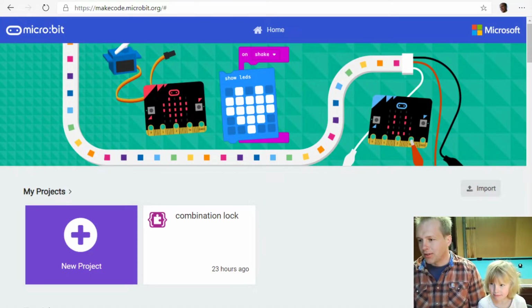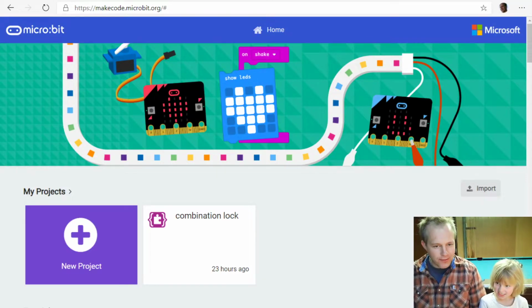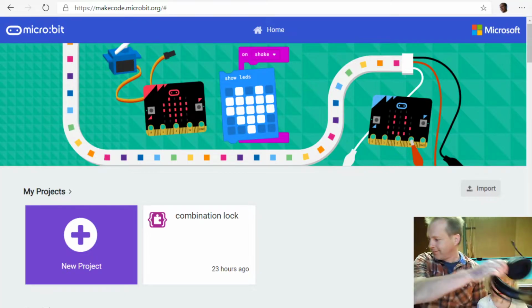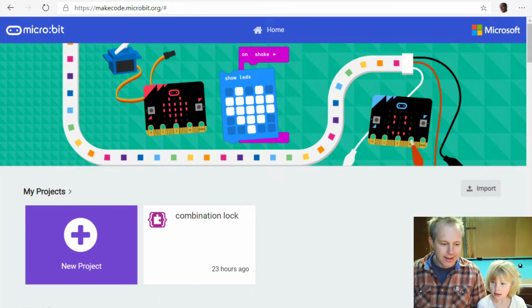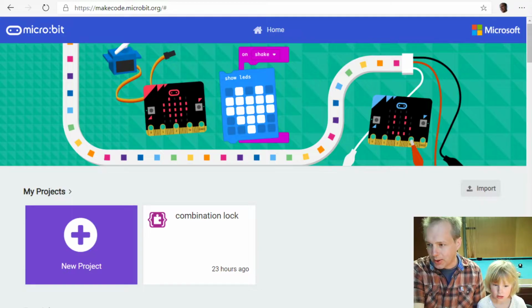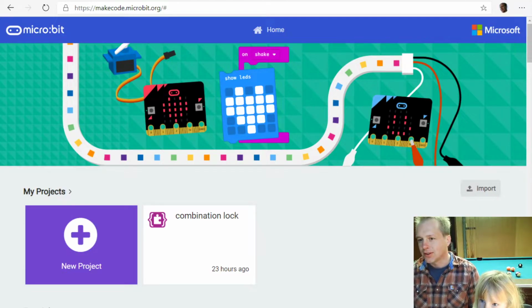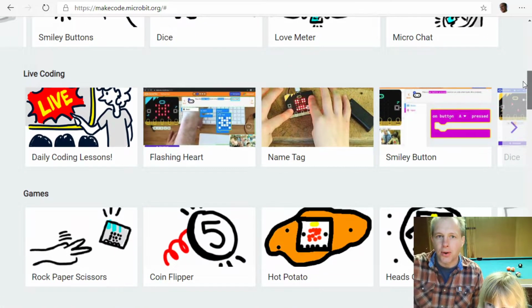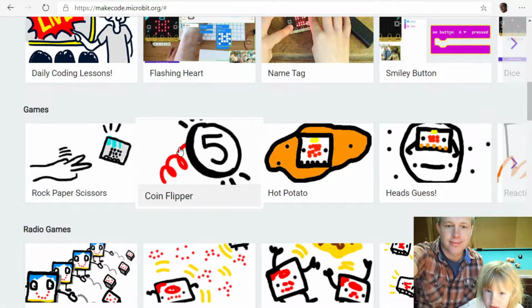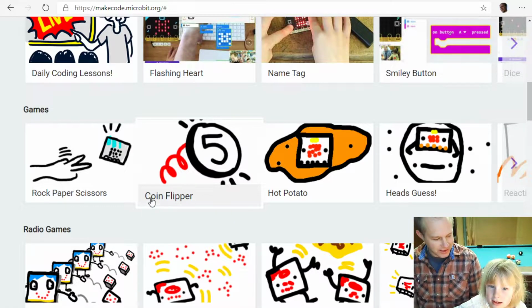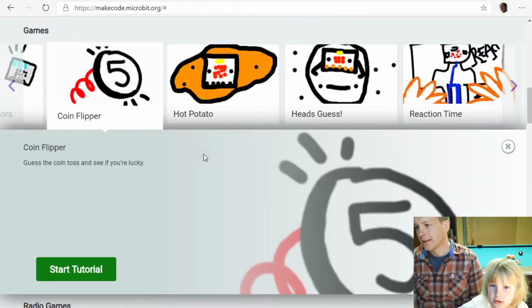And welcome to this video on MakeCode for kindergartners. We have here Zadie. And today we're going to be doing microbit coding. So today, Zadie, we're going to do a tutorial and we're going to learn how to do a coin flipper. Do you know, you play flipping coins sometimes? I flip a coin and it turns. Yeah, you know you flip a quarter, heads or tails?